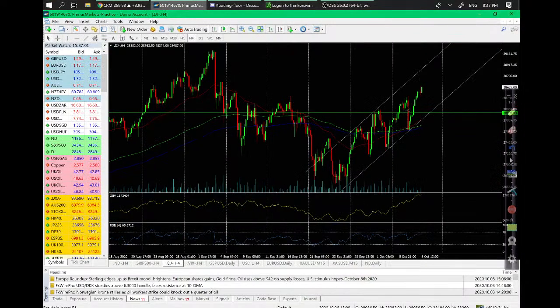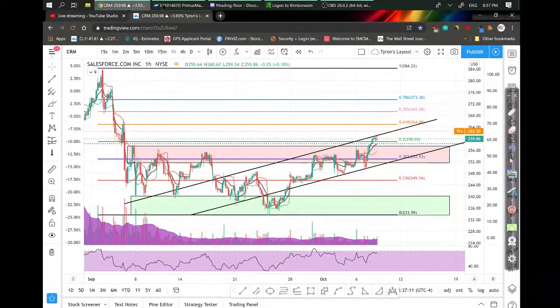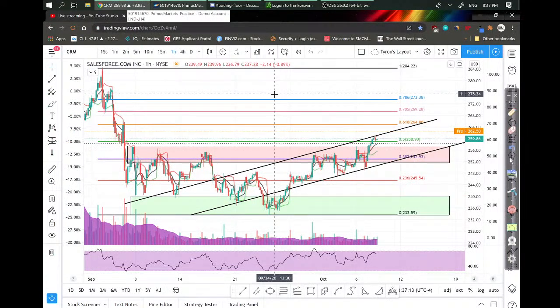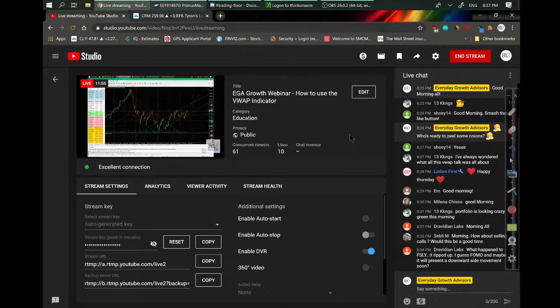CRM has now recently been added to the Dow Jones. So remember, that's going to have a downward pressure on the Dow Jones. If the Dow Jones has downward pressure, SPY is going to have downward pressure, Nasdaq's going to have downward pressure. So you can do a rough analysis this way. I'm not saying that we will, but there is a chance that we will see a small retracement either today or tomorrow, and that is a healthy retracement.